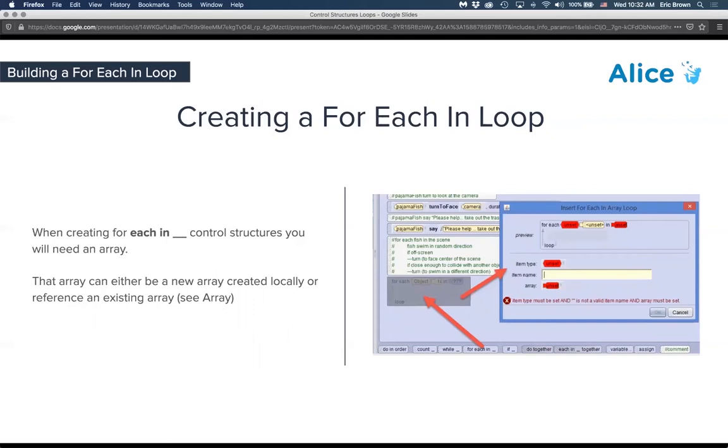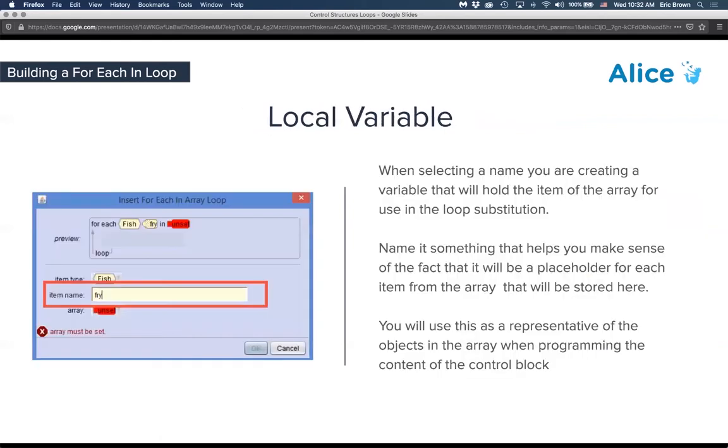You will want to name it. So in that case, what it was going to be. In those cases it would be like each biped or each person doing the wave or something like that. And then we will get to the array. So you drag it in, that will pop up. If you have covered this or want to think about this in terms of the functionality in programming, you're sort of setting up a local variable, and that name is going to be it. So in this case, the type is fish. The item name will be that each type was a fry.